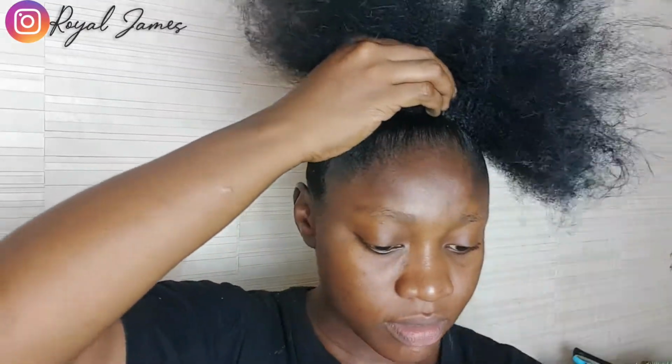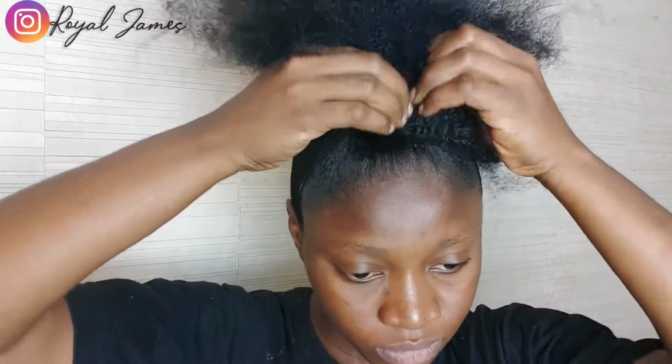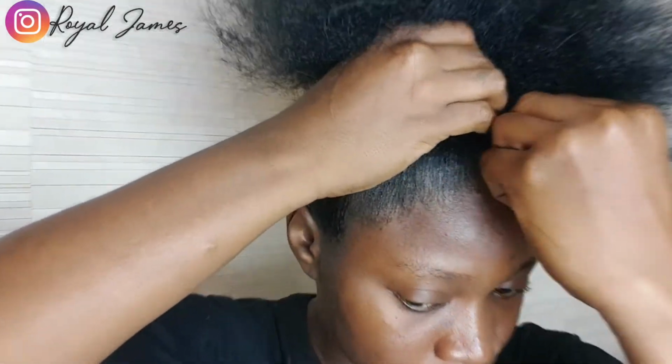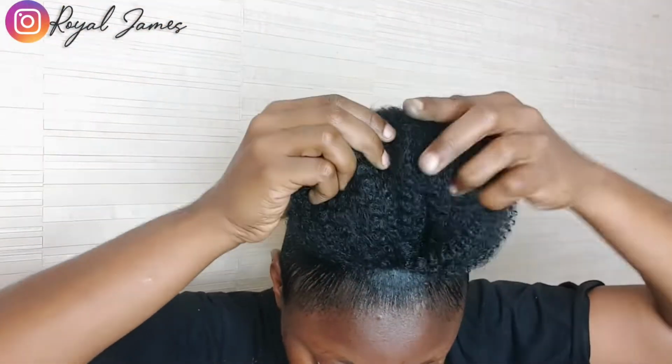So I'm going to use the bobby pin to hold it in the middle so it can stay firm, and I'm also going to do the same thing at the other end. So I'm going to roll and tuck it backward and use my bobby pin to pin it at the first end and at the other end.